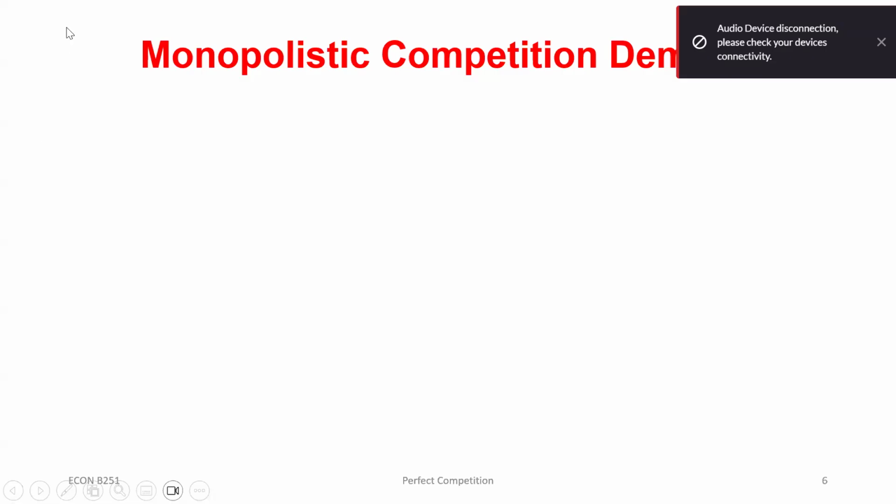There you go. So what's the difference between the price and that marginal cost value of the monopolistic competitive firm? That's going to be their markup. Okay. So what do we notice about these markups? The markup of a monopoly market is greater than that of a monopolistically competitive market, right? And that's because the monopolistic competitive firm has less market power. There are actually now substitutes for their product.